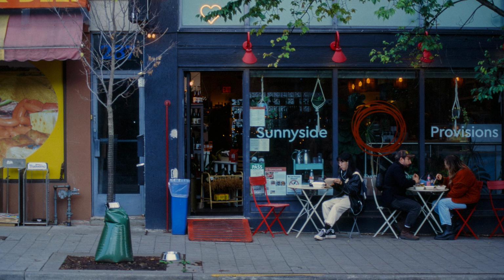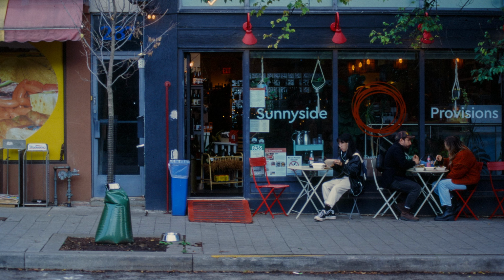One of my favorites from this roll, actually. Just love the colors and the way the subjects are just so simply seated. I think it's perfect.